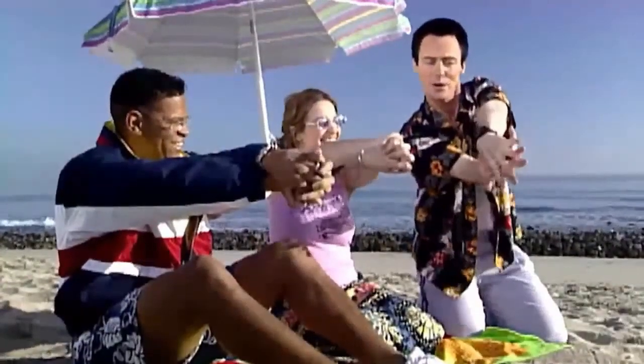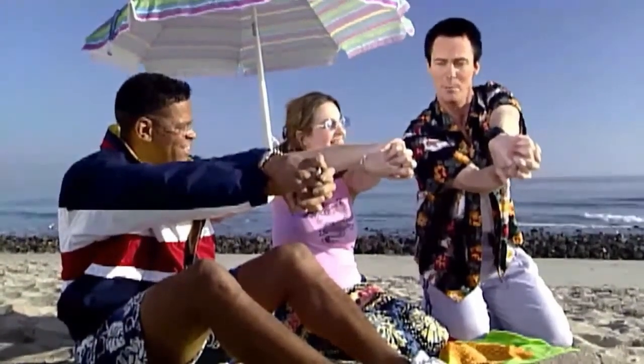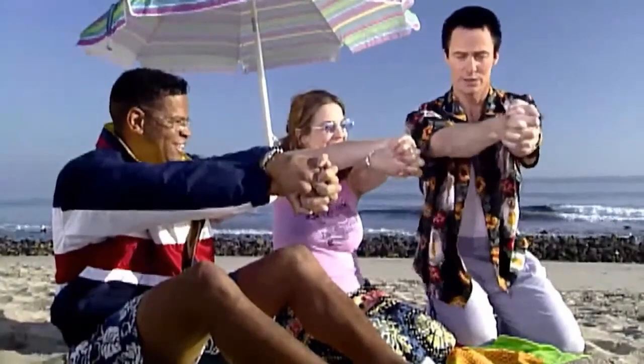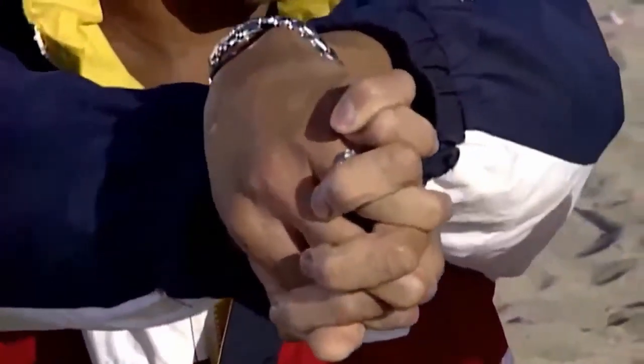I think it predates Magic for Dummies — I think it was printed in Reginald Scott's The Discovery of Witchcraft, maybe. Nobody really knows the origin of this. If you know the exact origin, jump into the comments. I started performing this before I got among magicians, and when I did, I realized a lot of people don't like this trick. I was like, really? Because this is one of the best tricks you can do and you do it with nothing. You come out and instruct the entire audience to basically do what you do — there's a million fun bits of business to do with the idea of people having to physically mimic your actions.